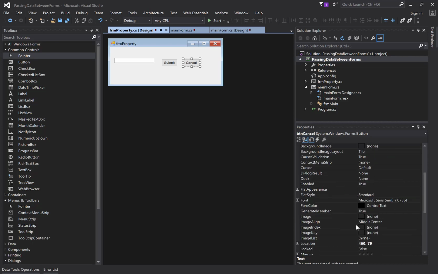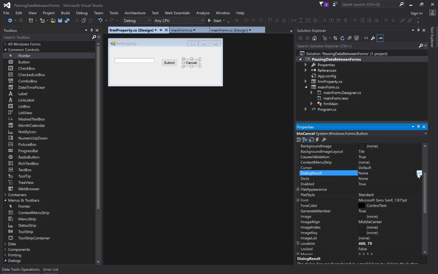And so the way you can do that is if you look at our properties here under the button, so I have the cancel button currently selected. And I look at dialog result, it currently says no. So we're going to give it one of those options. In other words, this is going to be a cancel dialog result, and our submit then will be an okay dialog result. So, perfect. Okay, so now we've got that set up.